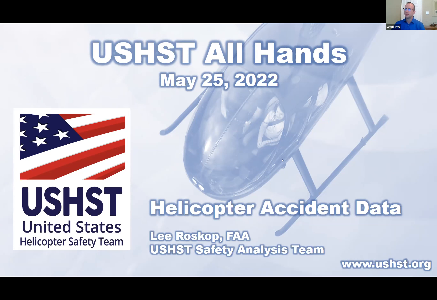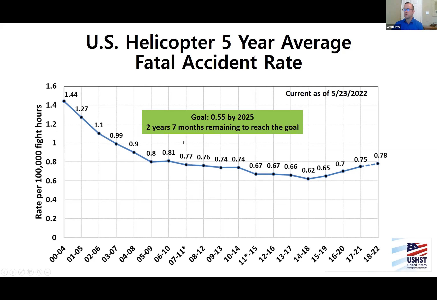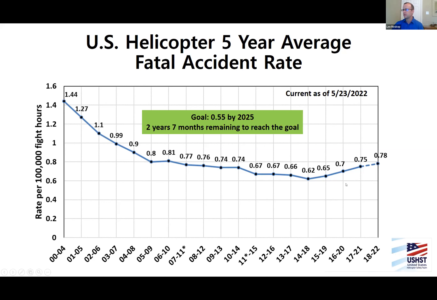I thought that would be a good lead-in question since we're about to wrap up the month of May and start transition to the summer months. It was interesting as I was looking back at the data that June is actually the only month where we've only had one year where there were zero fatal accidents. Every other month of the year has had at least two years where we've had zero fatal accidents. You could anecdotally throw things out there like change in weather conditions, hotter temperatures, maybe increased flying — I didn't dig deep on the why behind that, but it is interesting that June is the only month where there's only one year where that's happened.